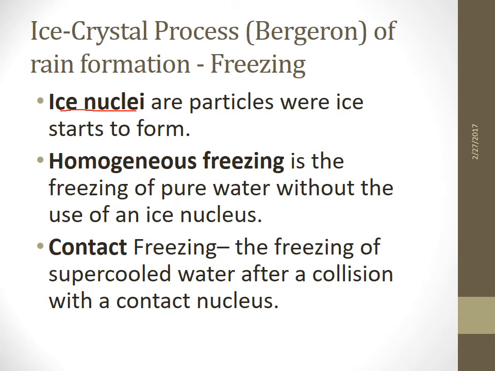There is a process called homogeneous freezing, and basically this is when pure water freezes without the use of any ice nuclei. And then we can also have contact freezing, and basically that happens if supercooled water freezes after a collision with a contact nuclei. Usually the supercooled water needs some agitation to change its phase from a liquid form into a solid form, or the so-called ice crystal.